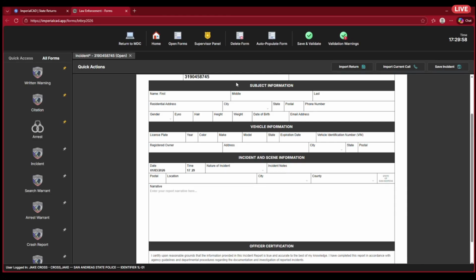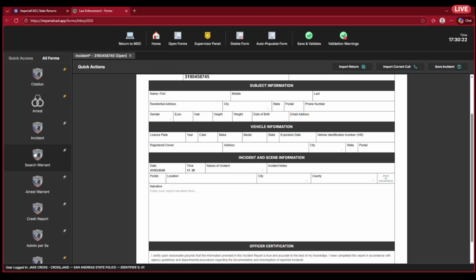Because maybe it's a domestic, for example, and you're just like, all right, we're going to separate ways. You're going to go somewhere, you're going to go somewhere. I'm not going to lay any charges, but if I have to come back here, you're going to go to jail. So in order for any other unit that responds to that call, in case you're 10-7 at that time, we need to know what happened. So you would fill this form out.